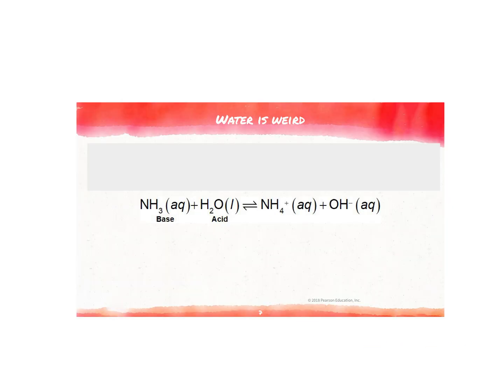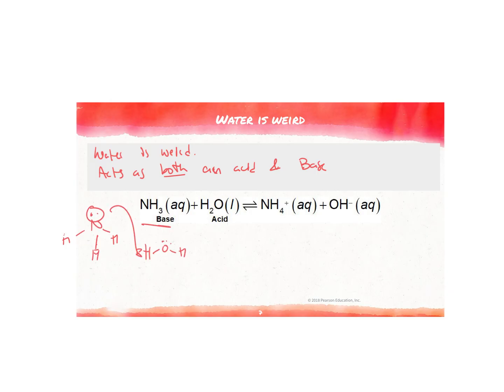Now, of course, we've talked about this a little bit in the past, but water is weird in the sense that it acts as both an acid and a base. And so we can look at this reaction right here. We have NH3. This is ammonia. It's a base. Again, its structure looks like this. So it has a pair of non-bonding electrons right there. This, if I draw out the structure for water, can essentially take that little proton right there, can take that hydrogen away, and this is an equilibrium, and what it makes is NH4.